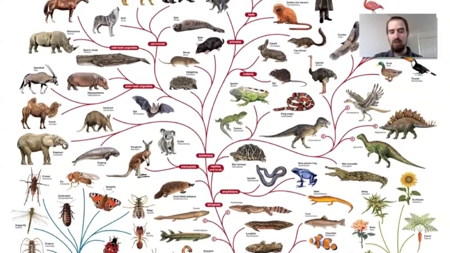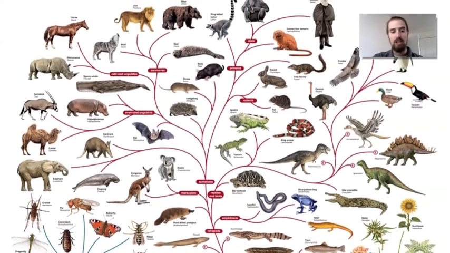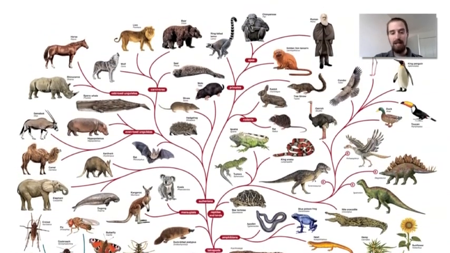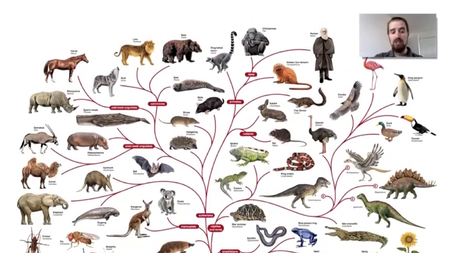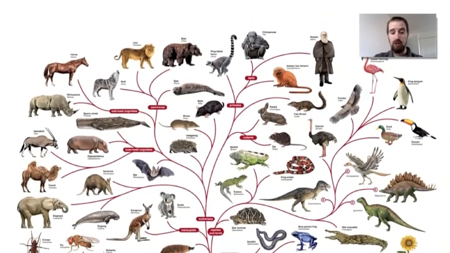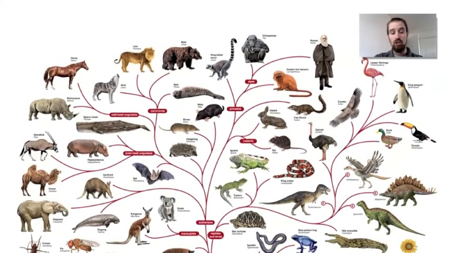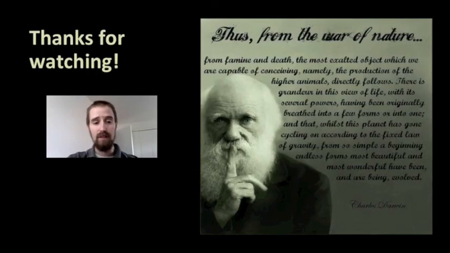Evolution explains how species adapt to become well-suited for their environments, even as the environments themselves change over time. And evolution explains why some species go extinct and cease to exist when they cannot cope with these changes. Everything we've learned about in biology, every biological structure, and every biological function is the product of millions, even billions of years of evolution, and understanding the evolutionary process helps us to better understand these structures and these functions. And with that, I will bring our video to a close.